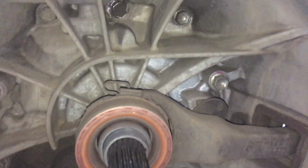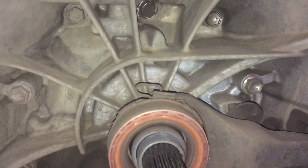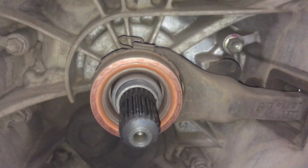And you can see here, quite dry. Now there's a lot of different opinions, and it depends on makes and models, whether you should put grease on these things or not. These forks and the ball in behind it, we'll get to that a bit later in the video. They can wear, sometimes they need replacement.